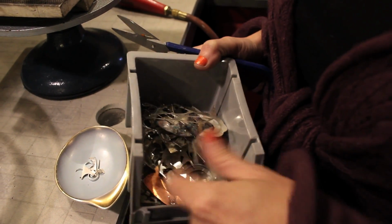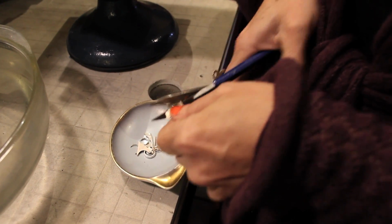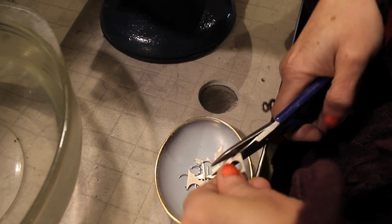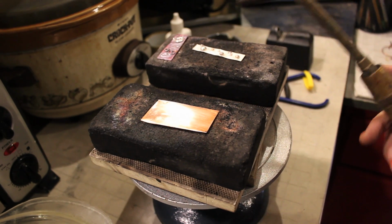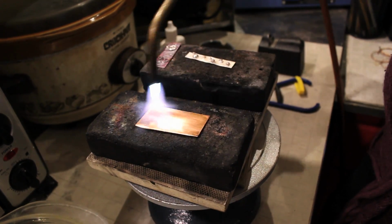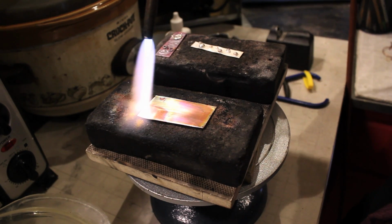So I wind up going through scraps and then pulling out some pieces. I'll cut them up with tin snips into little pieces, and it really doesn't matter for this what form they're in because I'm going to take them and melt them down so much that you won't even see the shape that I'm doing. So for this reticulated one, I will come in and I will heat up my copper just a little bit before I put the sterling pieces on it, just to give it a hot base to go.